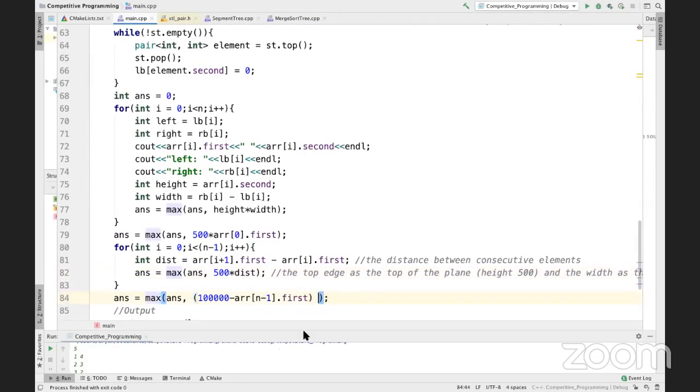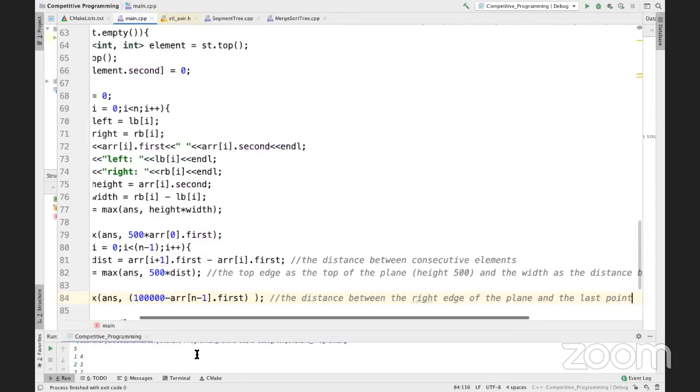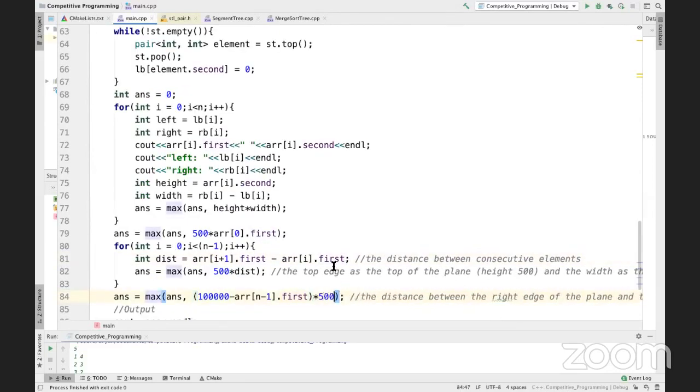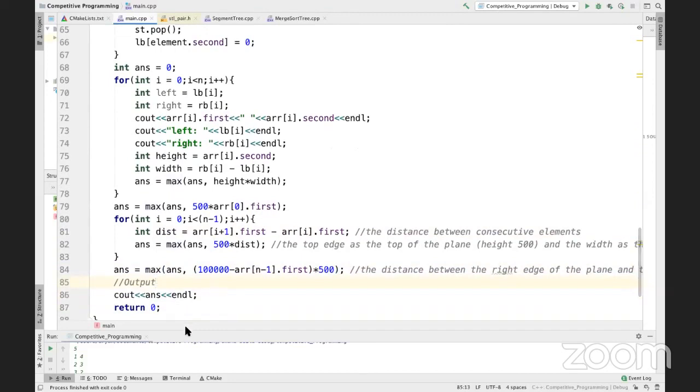And now this final one is just the distance between the right edge of the plane and the last point, into 500. It should be fine.